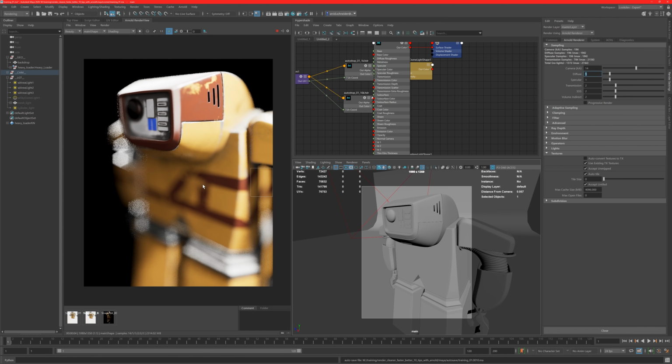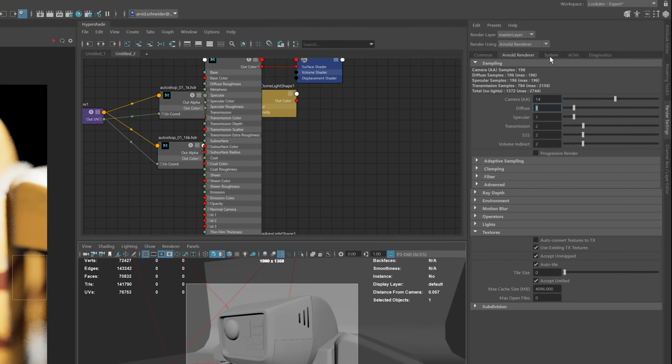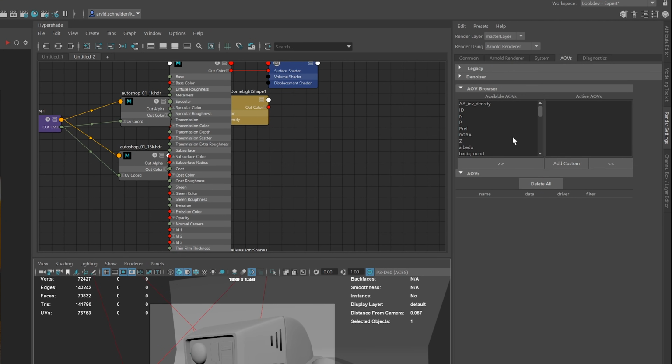So think about it twice if you can actually render this as a separate pass for comp to do later on. To do that, you would go to your AOVs, and for depth of field, you would just output that Z pass, which is a distance to camera per object. And for motion blur, all you have to do is create that motion vector pass.